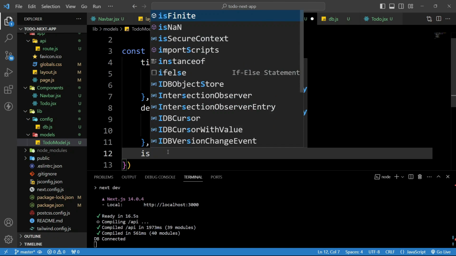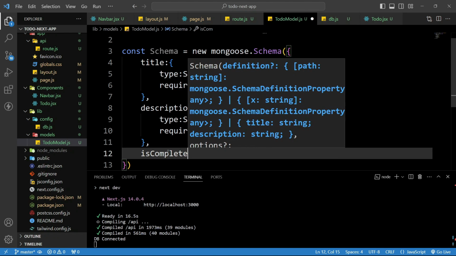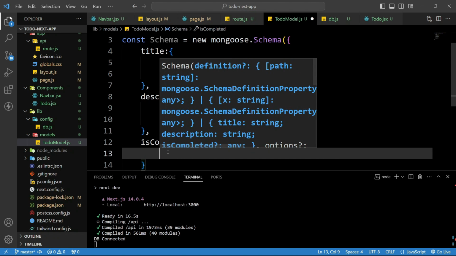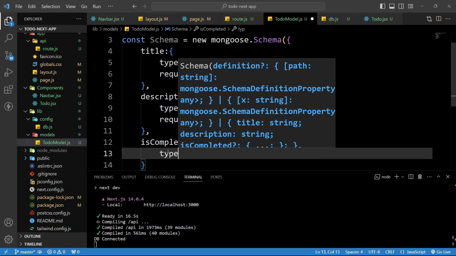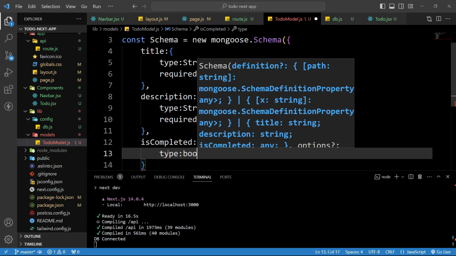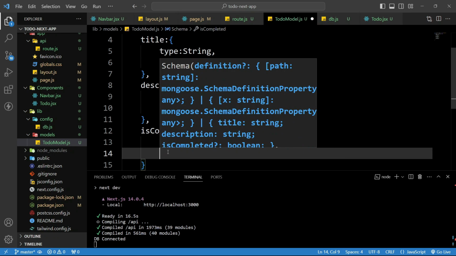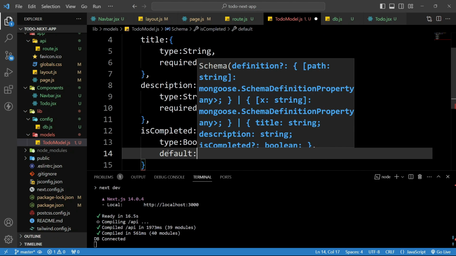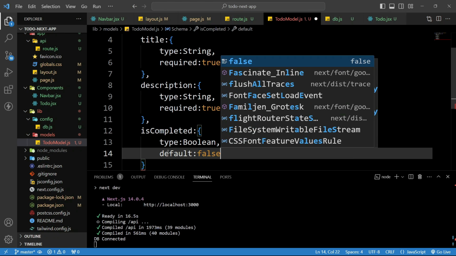After that, we will add one property, isCompleted, and here the type will be Boolean. In this one we will provide a default value, which will be false. So whenever a to-do is created, it means it is incomplete, and in that case the default value will be false.